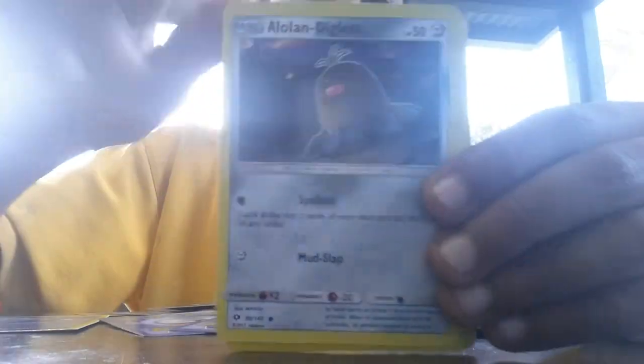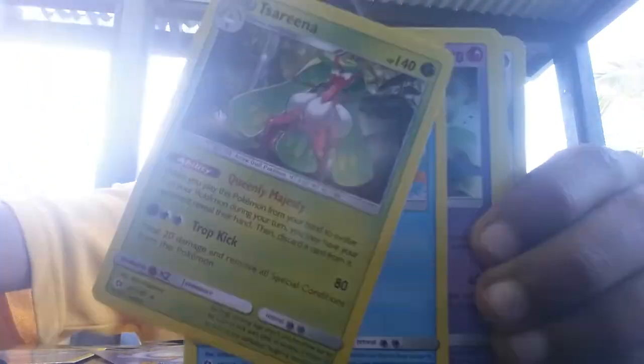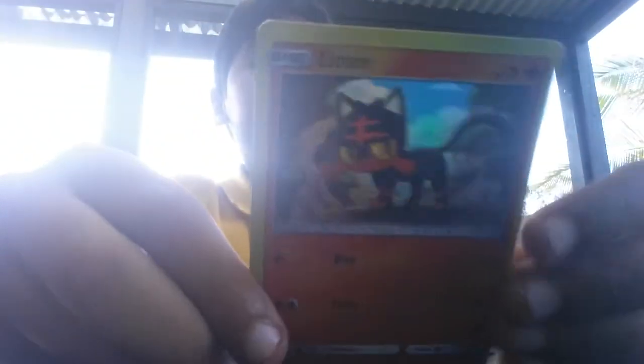Oh wait, oops. Those don't matter. But I love the artworks on these though. Litten! Yes, finally! I just need Torracat and that's a full evolution. He's going to my good pile. I don't have time for this because I'm going to go through everything that I pulled at the end of the vid.